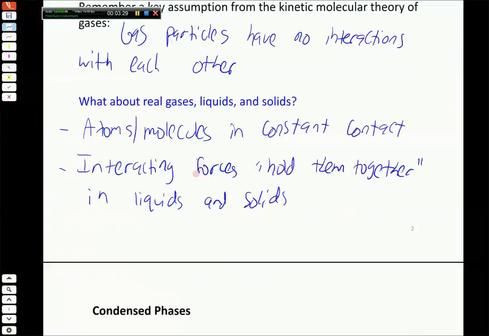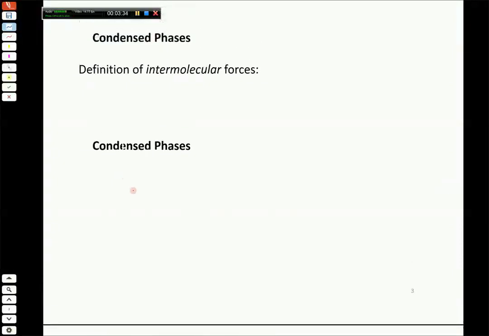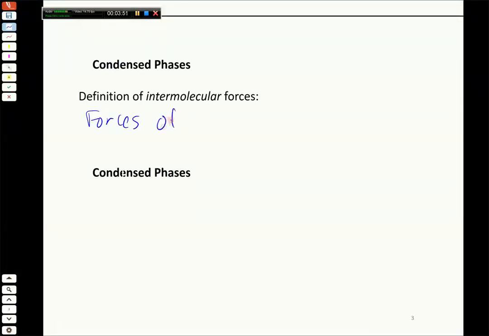So let's talk a little bit more about the definition of intermolecular forces and a distinction between this and some of the things we've learned previously in the course. What we have to really do a good job of internalizing right away is that these are forces of attraction between two separate atoms or molecules. One of the common sources of confusion in this part of the course is to equate these with the bonds, the covalent and ionic bonds that we've already talked about, but these are forces of attraction between two separate molecules, I should say.